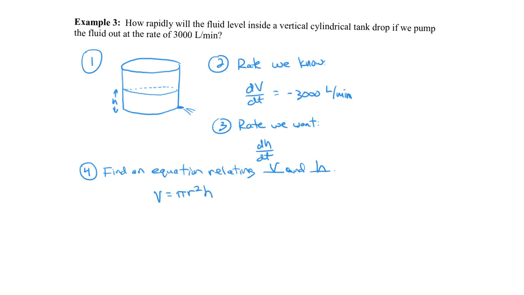And now there's a couple of things we have to notice here. Okay, the first thing is this radius right here, it's going to be constant, right? So the radius never changes. So we've got a variable here, volume, a variable here for height, but pi r squared, this whole piece here, is a constant because the radius never changes. If this were another variable and we differentiated, we would need the product rule here, right? We'd have a couple of variables, but in this case, pi r squared is a constant because the radius never changes. But there's something else we're going to have to keep in mind too.